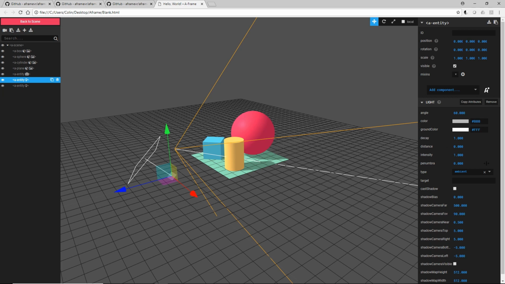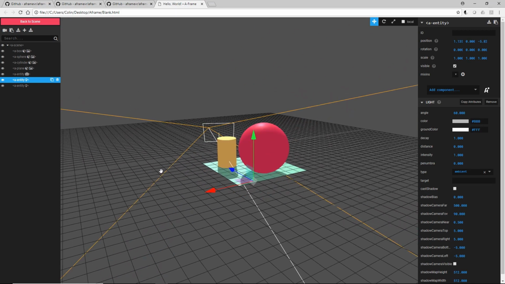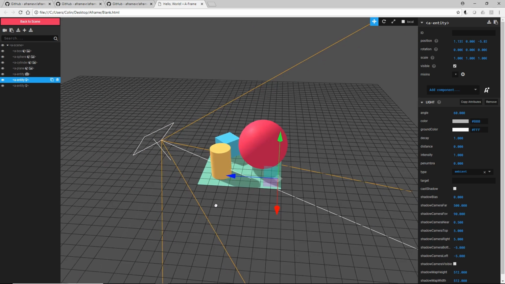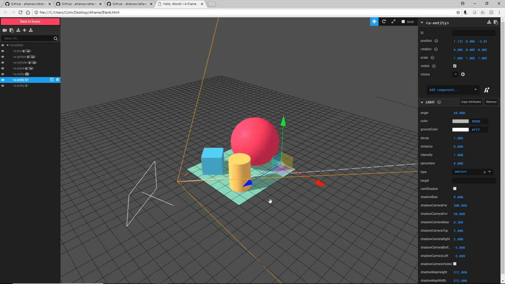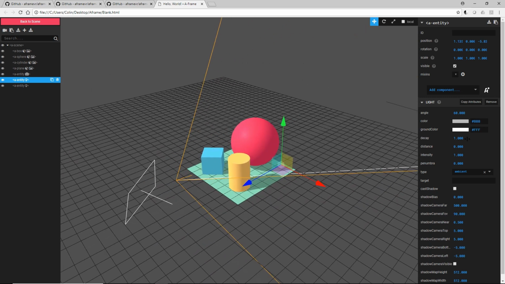But the lights are an ambient light component, but it's an entity with a light component on it. And I'll show you how the component entity structure works in a sec. And by ambient light, I mean that it's kind of this global light that lights the backside or the shaded or shadowed areas of an object, of all the objects in the world. So it's sort of a fake light. I'll show you how it works.